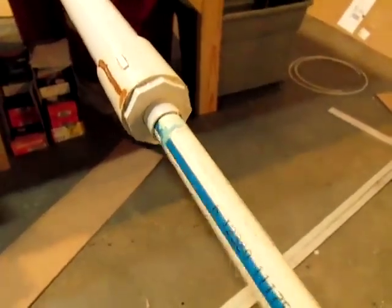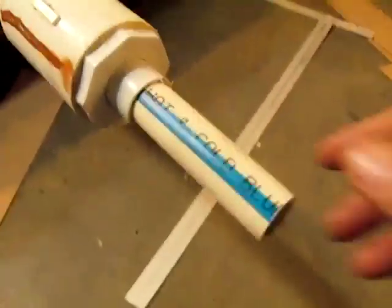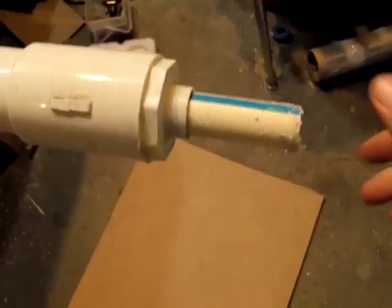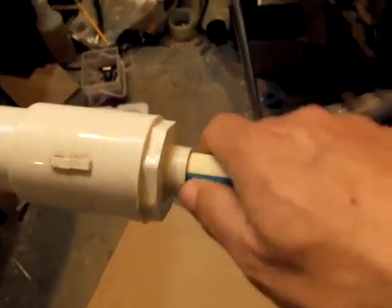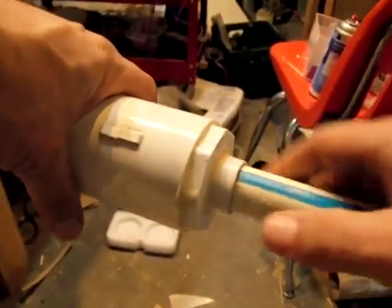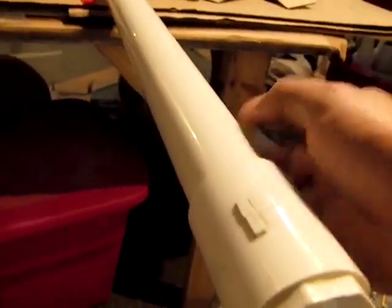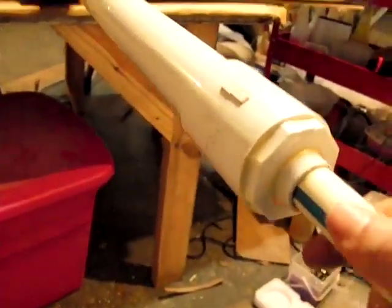Your CPVC should fit in there pretty snugly and slide right down the center. You want to leave enough out of the ends for connectors and make this as tight as possible because you don't want to lose anything. Where your pipes connect together, you can wrap a little bit of insulation around there. You can also pull it out, put a nice bead of silicone around there, and push it in so the silicone seals — this will keep a draft from getting in. The vacuum is on the outside of this piece, so you end up with insulation from the piping, insulation from the vacuum, insulation from the outer PVC, and it actually holds the temperature a really long time.